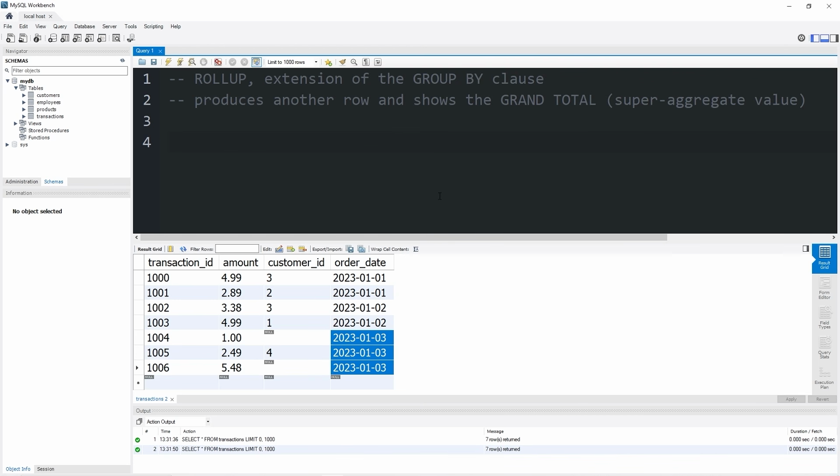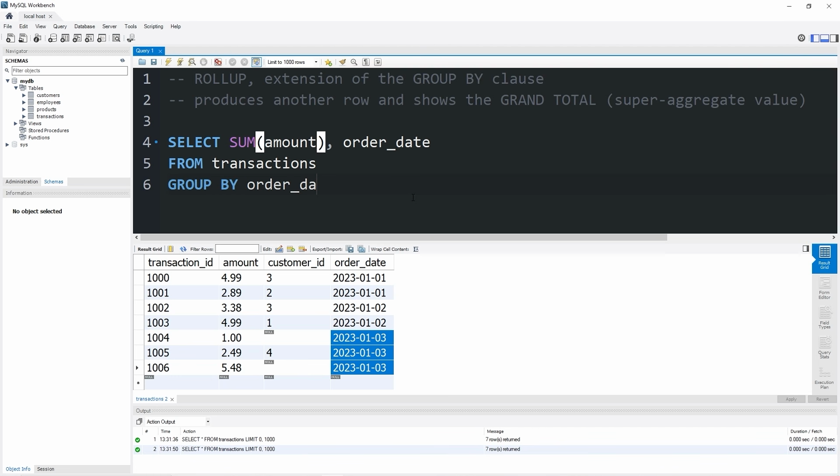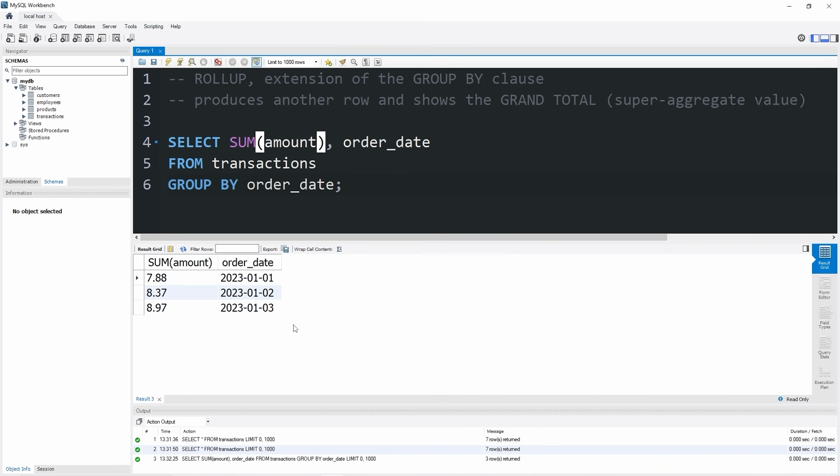Here's what we'll do. I'll give you a few different examples. Let's begin by selecting the sum of the amounts and the order date from our table transactions. Then we will group by the order date. And there we are.